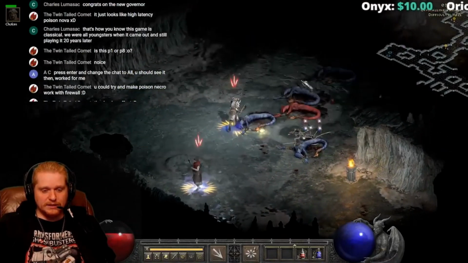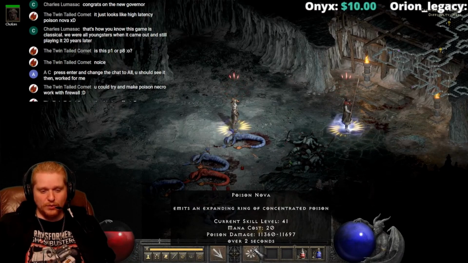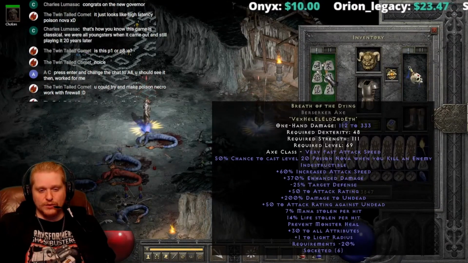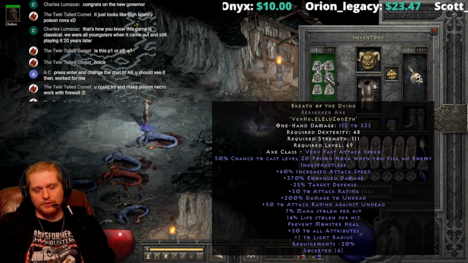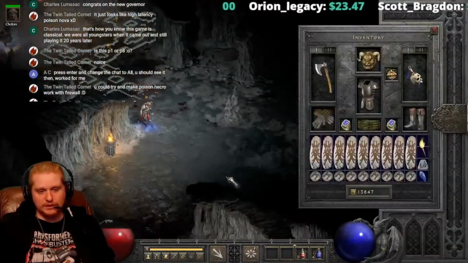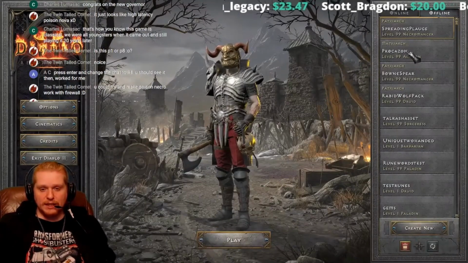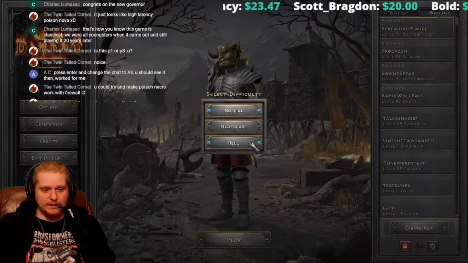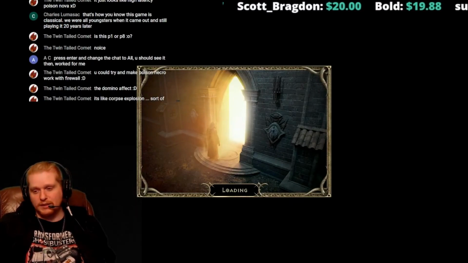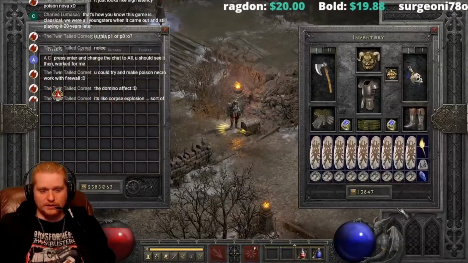All right, so let's do some calculations here. Right now we have level 41 Poison Nova, which is pretty ridiculous. But let's figure out level 20. What is level 20 Poison Nova synergized? That's how much damage the Breath of the Dying is doing every single time it has an effect. So we're going to go back into the game real quick. I'm going to take off equipment until I can get my Poison Nova down to level 20, and we're going to see what the damage is of level 20 Poison Nova in relation to how much damage the Breath of the Dying is doing per death.